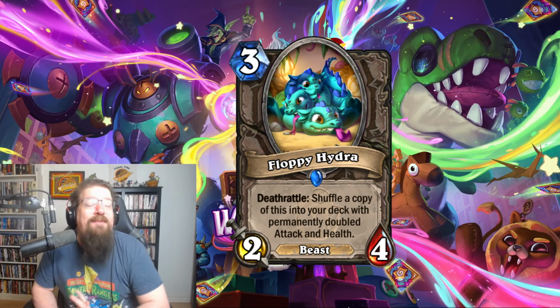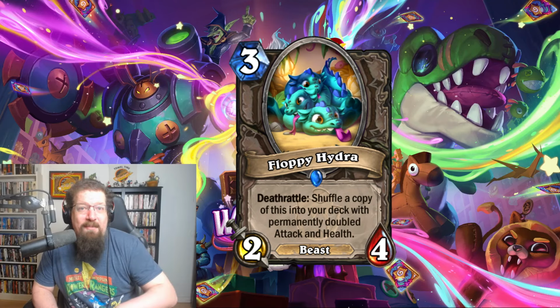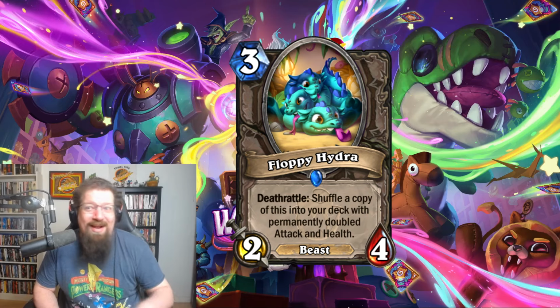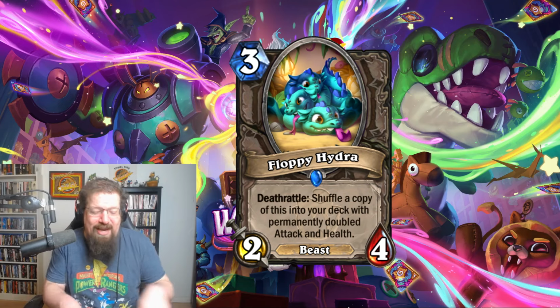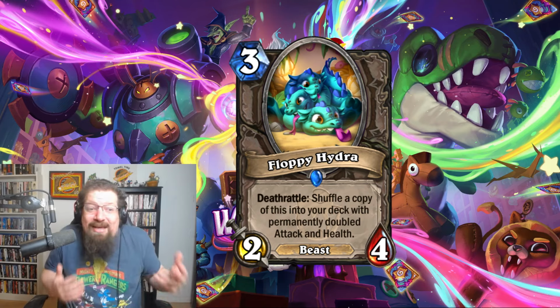But anyways, we have the Floppy Hydra, a 3 mana 2/4 Beast, Deathrattle: shuffle a copy of this into your deck with permanently doubled attack and health. This can scale pretty fast. You play this 3 mana 2/4, it dies. It'll become a 4/8, then an 8/16, and then a 16/32, and it's going to get bigger and bigger. If you have 2 Floppy Hydras in your starting deck, the other one will stay at 2/4. You can have alternating different sizes of Floppy Hydras going on. Doubling adds up quickly, right?